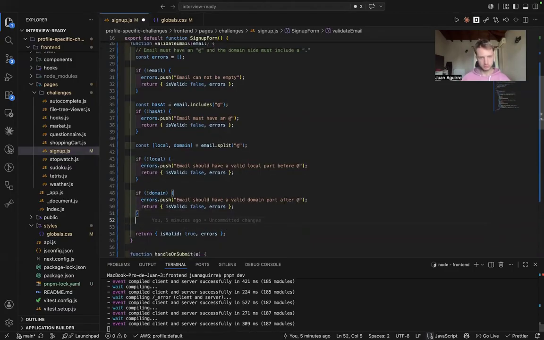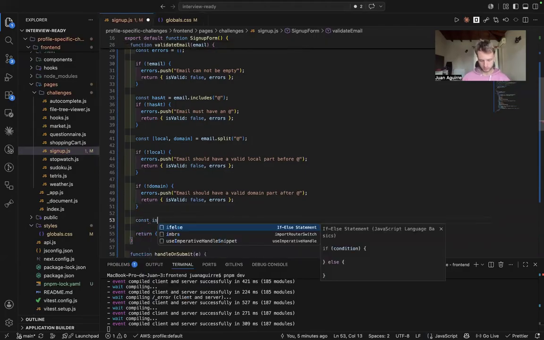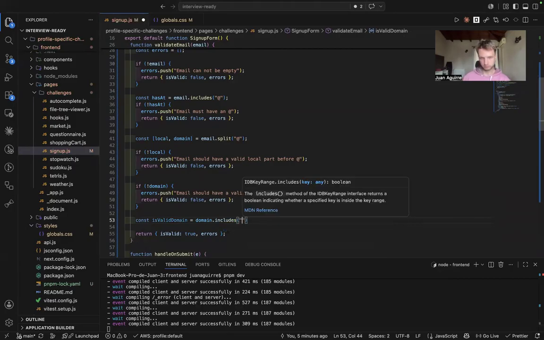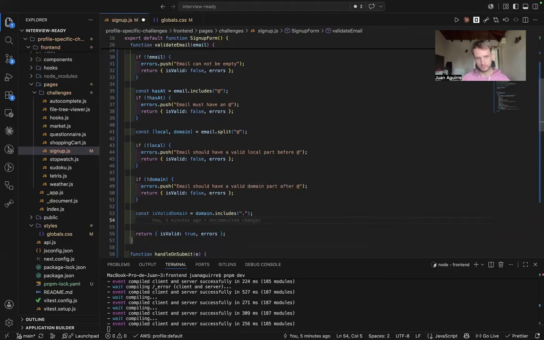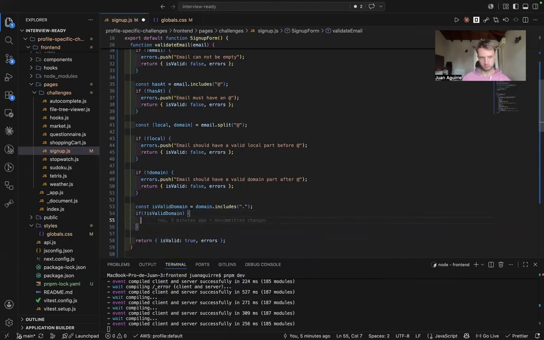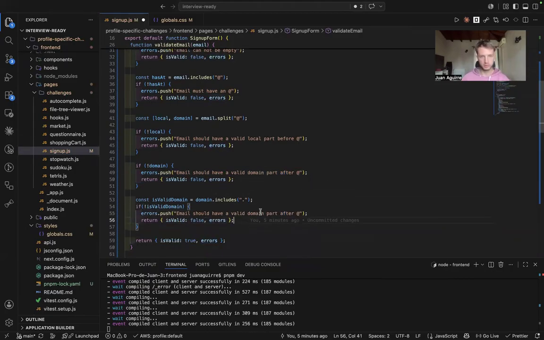Const is valid domain equal to domain dot includes a dot. So if is valid domain, we can copy this: email domain should be valid.